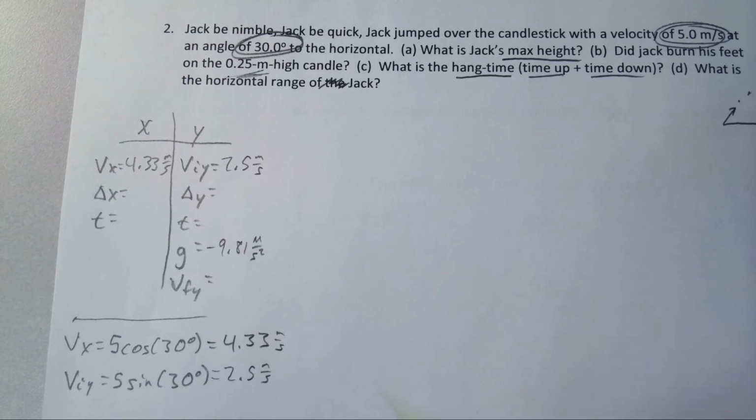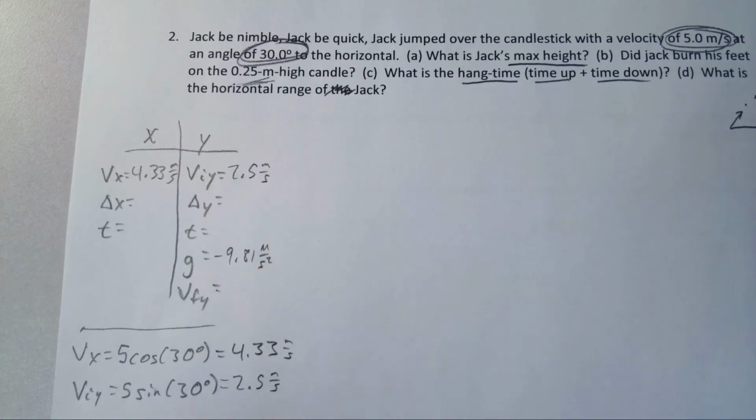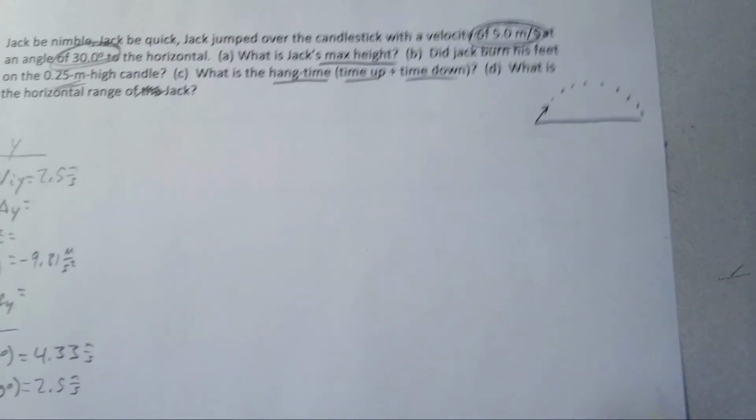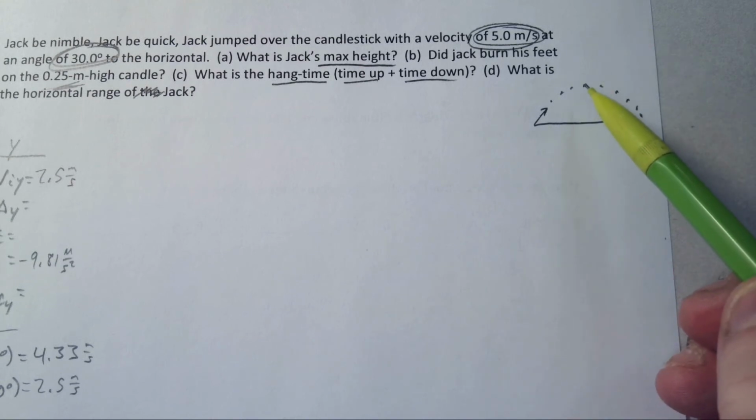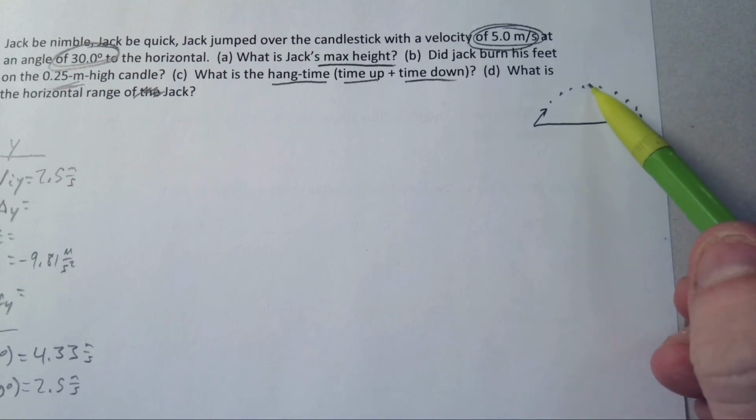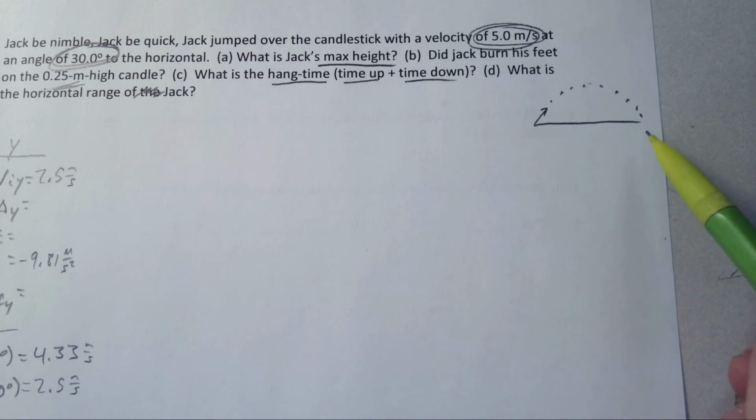And we don't have enough information in the y direction. Now, I've always said, hey, you're always going to have enough in one direction or the other. We need to think about this a little bit differently here. Now, some of you could say there is a way to solve this where delta y would technically be what here? Yeah, delta y would be 0, but you can realize how that might be confusing if we're trying to find the max height, but we're using delta y over here. So I'm going to avoid doing that.